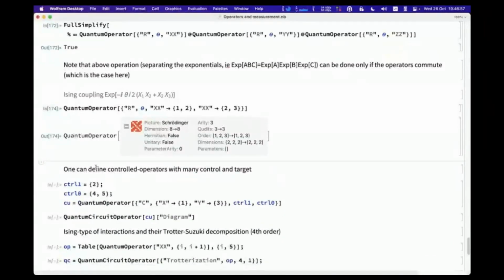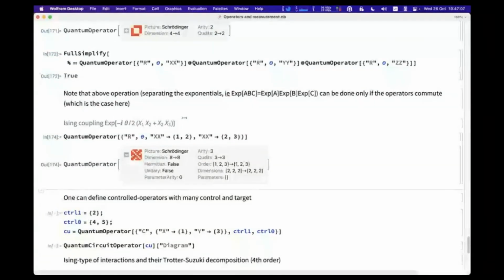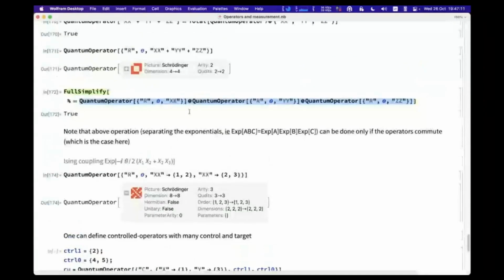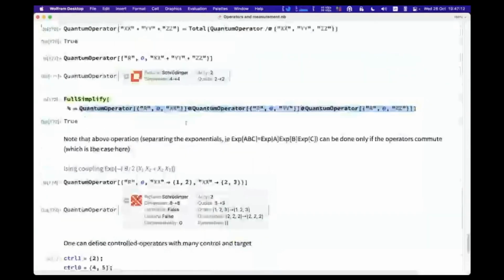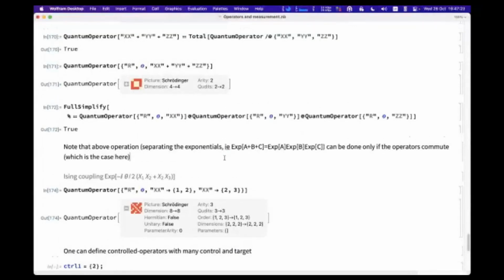Miguel, are you asking about this very specific example or the previous one? Oh, sorry, Nick, there's a typo there. In the explanation, I just multiply them. It's exponential a plus b plus c. They're below that in my explanation. Yeah, it's in the first, yeah, it's plus. Thanks, Miguel. Good catch. It's summation, and then it's translated as multiplication if they commute.